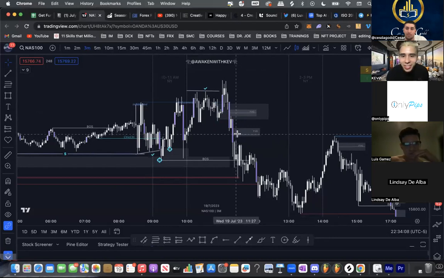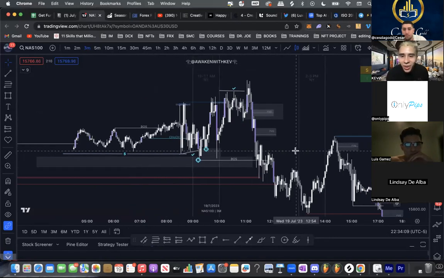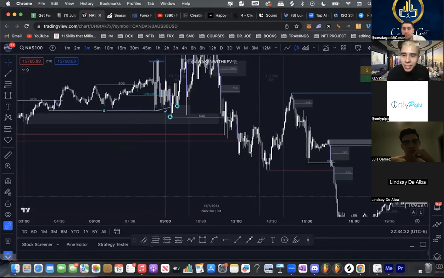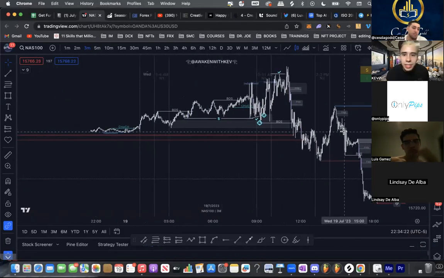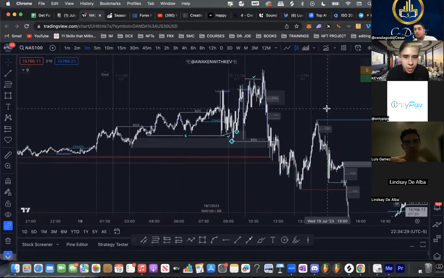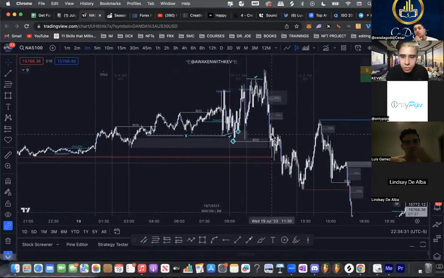Yeah, price action is so crazy, man. This is like art to me. Because notice how we had all this little internal liquidity. Price came back, took out that internal liquidity, filled this imbalance, and then started tanking again. But basically, yeah, guys, that's Nas. Nas got bodied today, and hopefully you guys are able to capitalize on some opportunities.